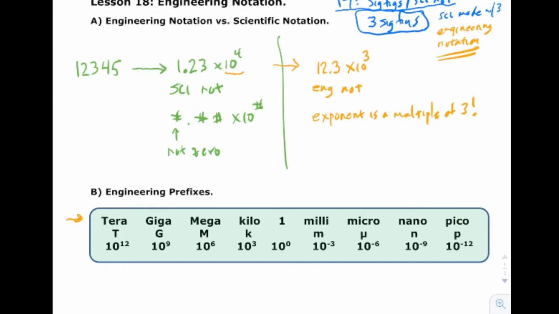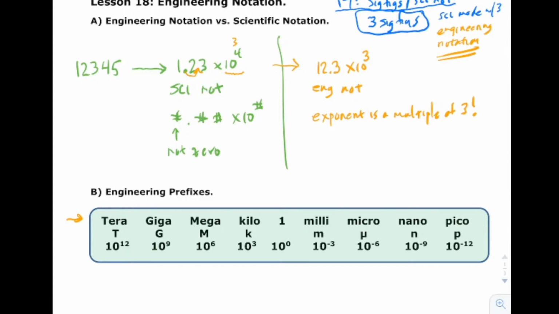So if I slide it to the right once, then I've only got 3 to go. Get it? I already did 1, so I've only got 3 to go. And so that's how we justify writing this with a 10 to the 3, is we have to actually make that a 12.3 times 10 to the 3.